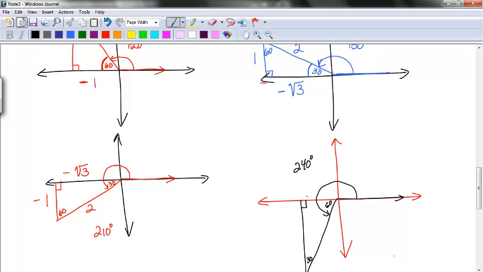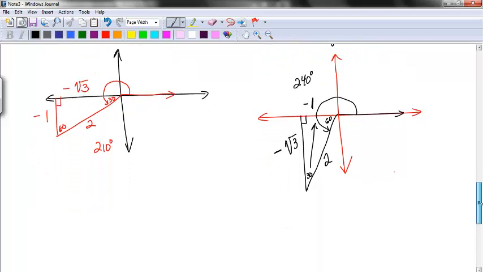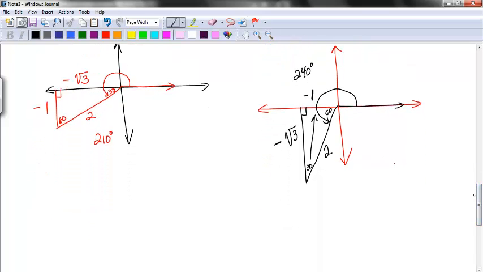So you got to be thinking. It's 180 plus 60 more would give me 240. Side opposite the 30 is 1. Okay, so this side up here has to be 1, but we're going to the left. So it's negative. The hypotenuse is twice that shorter leg, and the longer leg is radical 3 times the shorter leg, and it's negative because we're going down. Okay, tangent and cotangent ought to be positive in that quadrant. All the rest ought to be negative. Okay, 2 more for the 30, 60, 90.